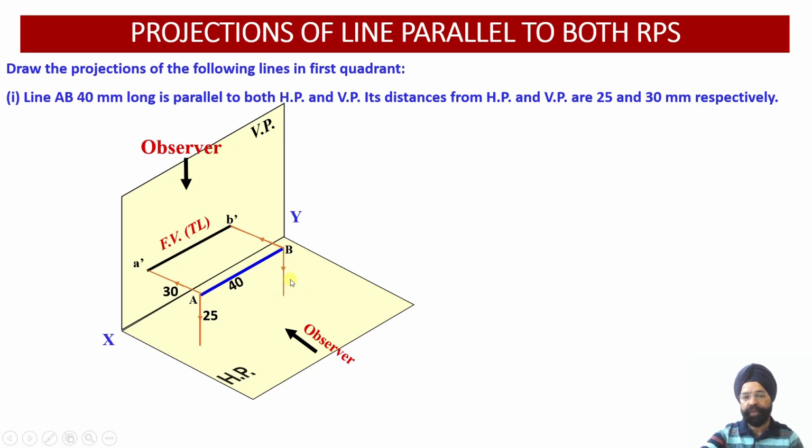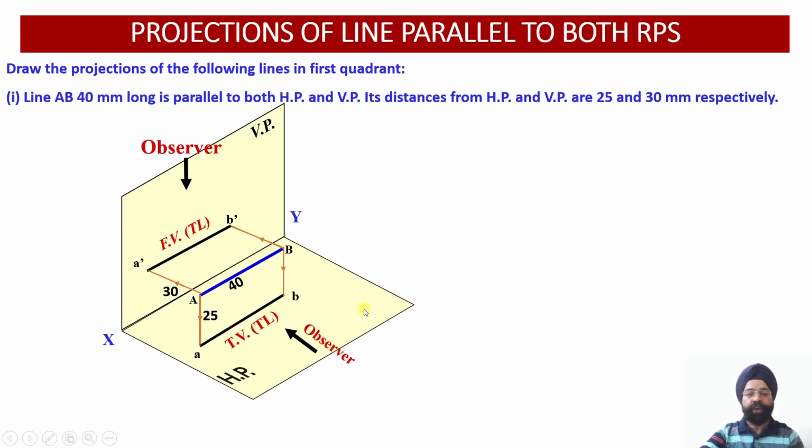Just see, I put down these arrows, and this is the coordinate location of the top view of the line as it appears to an observer looking at this line from the top. Once again, since this line is parallel to HP, the top view that has been obtained, that is ab, will reveal the true length of the line. Now you can see that I have obtained the front view, which is the true length, and the top view of the line, which is again the true length, but both of these projections are obtained in mutually perpendicular reference planes.